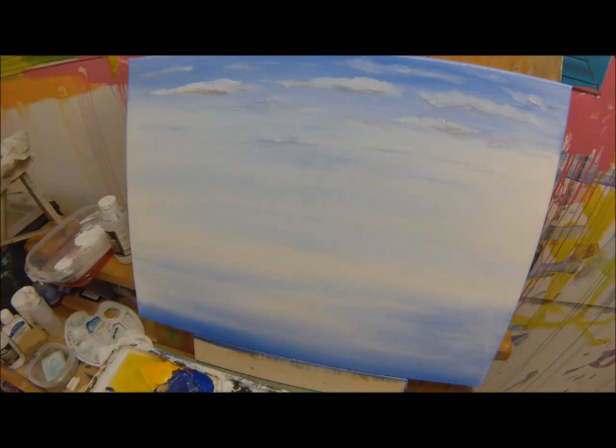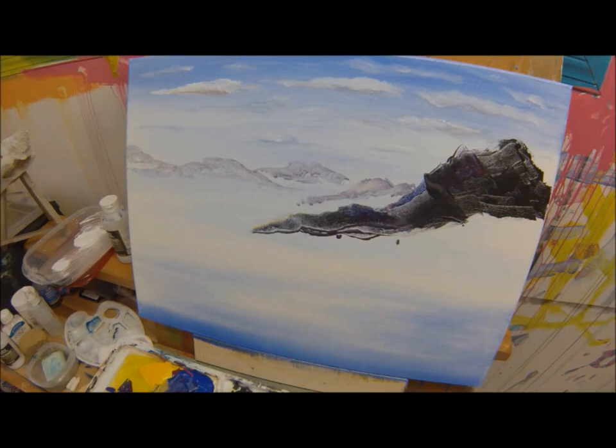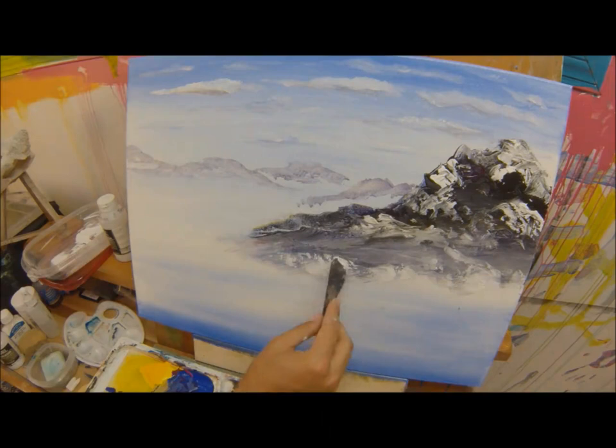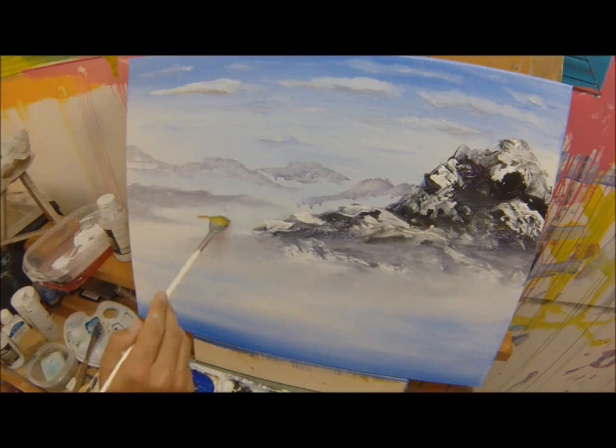For the mountains, we're going to keep them loose and watery so they seem to be perceived in the distance. I'm using the color more towards purple — that also helps produce an illusion that it's distant. For our primary mountain, we're using the palette knife, heavily loaded with basically a mix of blues, browns, purples, even a little black. We just scratch it in until it looks like a mountain, blend out the base, then highlight with pure white. It mixes right into the wet paint, giving us highlights and texture.